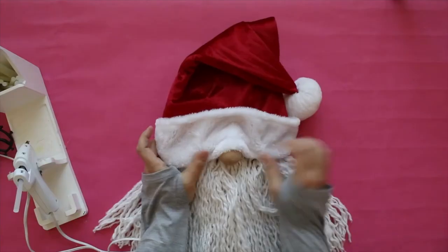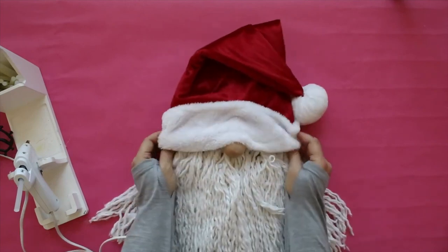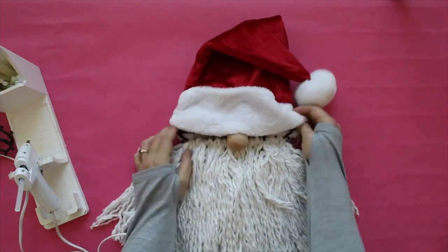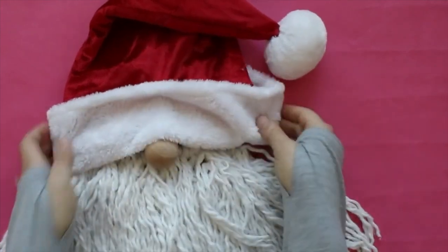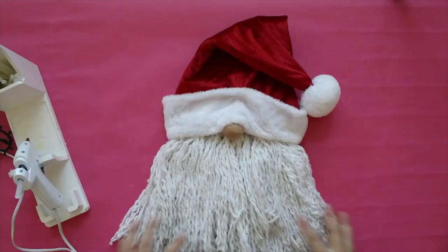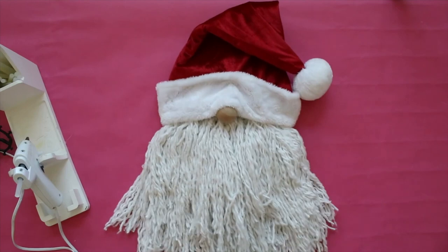Just like that. And then we're going to go ahead and just attach the hat on the side of the frame with some hot glue. And there you have your Santa gnome.